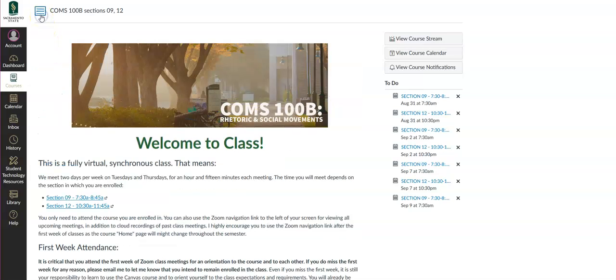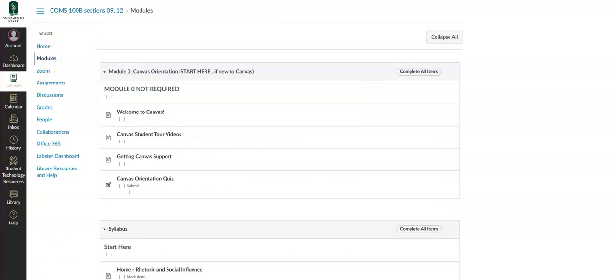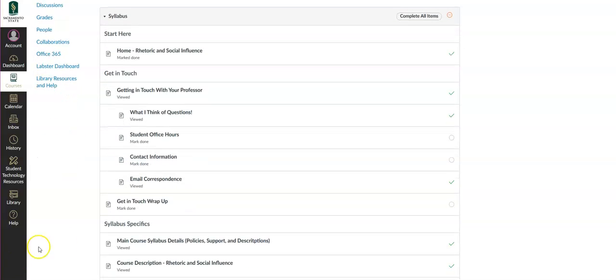You can hide the navigation pane with this menu icon toward the top. If you show up to any Canvas page and the navigation pane isn't available, find this link to open the pane. We're going to start with the course modules. The course modules are really important because the course modules are where most everything in the course is going to be located. It's also the place where you're going to most frequent for the course.